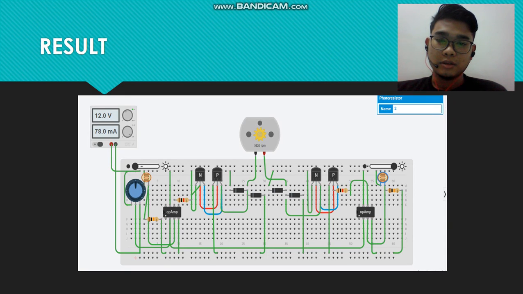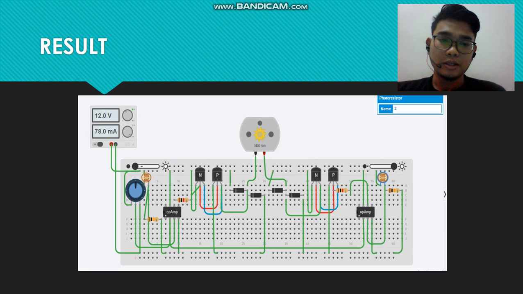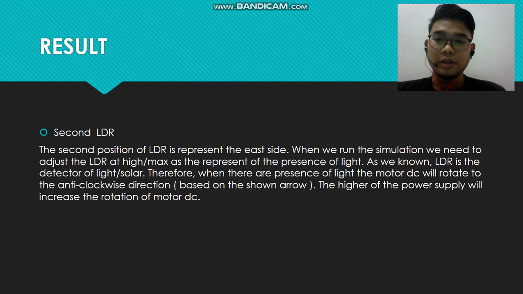This is the next picture for the second result, where the second LDR is at the right side and the first LDR is at the left side. We set the first LDR at the left side to the max or high level, and the second one we set to the maximum level on the right side. The second position of the LDR represents the east side.